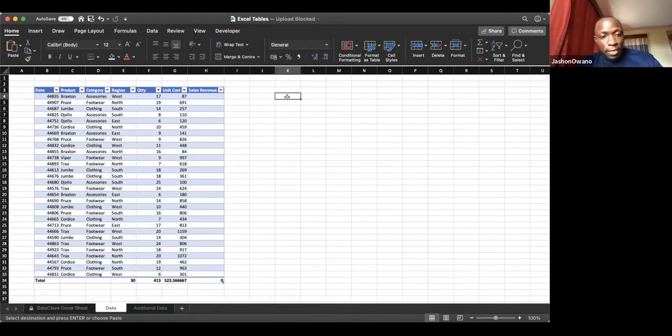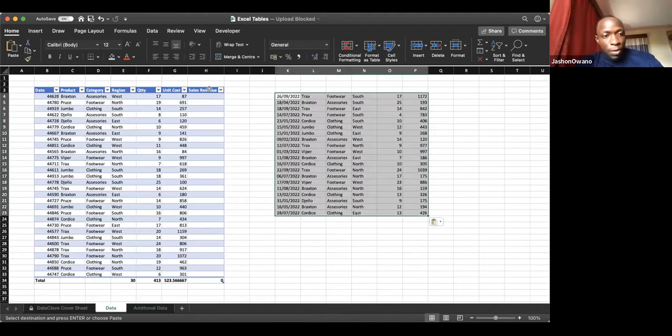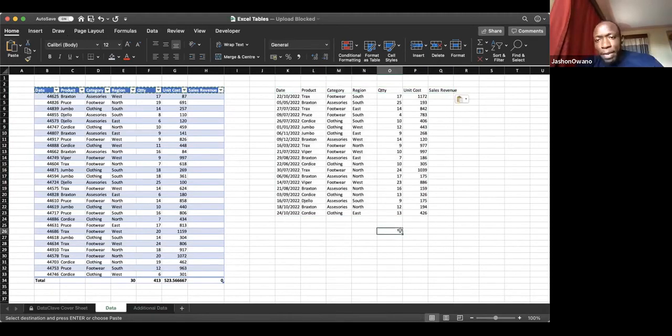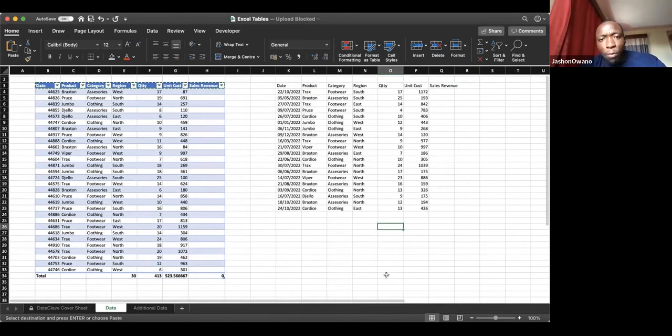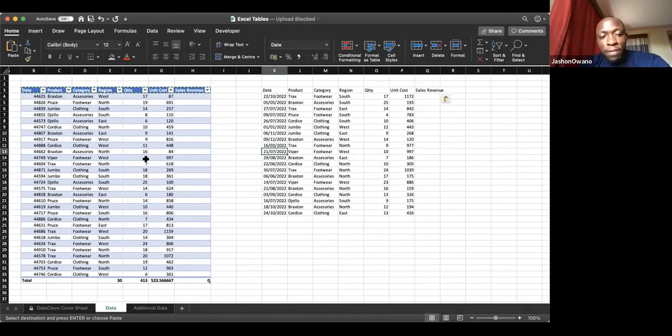And then I want to pick the headers here and also just paste them here as values so that I illustrate something to you. So I basically have the same structure from my data. What I want to do is, this second one is not in a table. This first one is in a table. I want to insert filter buttons on this second data, just the filter buttons, not the table.